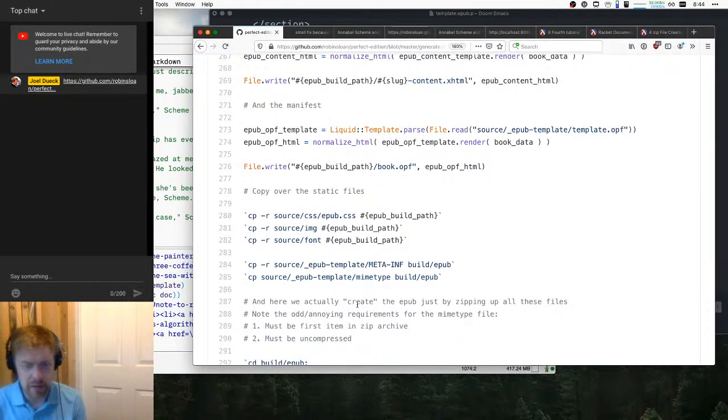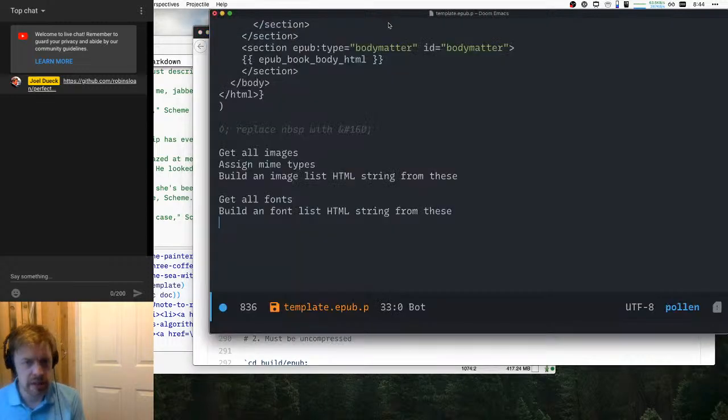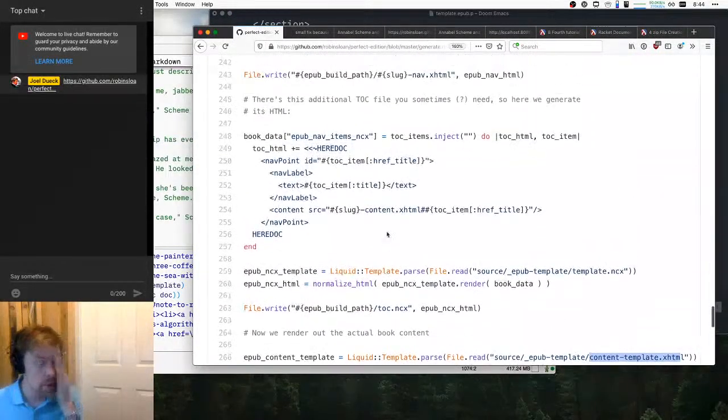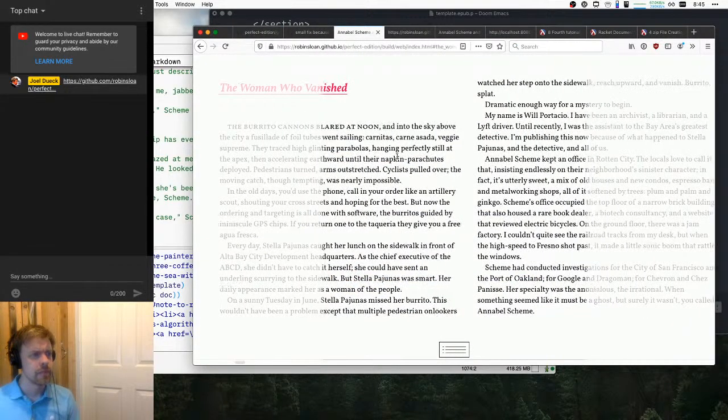There's a lot of fiddly bits in here, and so I'm not sure how far I'm going to get on this. But what I'm thinking I will do tonight, actually, and I'm not seeing any questions, is I'm going to probably do a lot of this work offline and then put it in a repository on GitHub. And for our next Pollen time, we can go on a tour through that. Yeah, that's probably going to be as far as we get tonight.